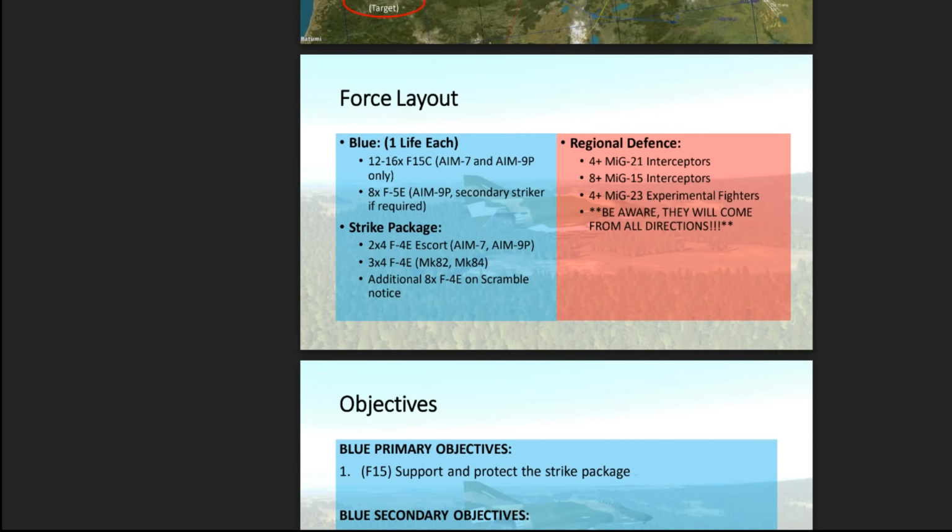Next, we have the AI strike package, which will consist of 2x4 F-4 escorts right in front of the AI strikers, and another 3x4 F-4s with Mark 82s and Mark 84s on them. Along the way as well, based on certain triggers, an additional 8 F-4s will scramble to support if we are getting too many losses.